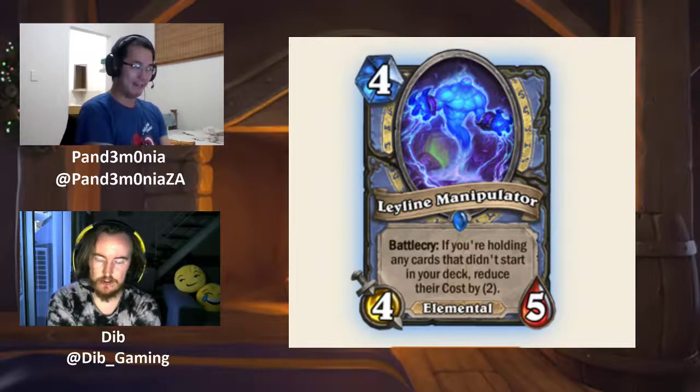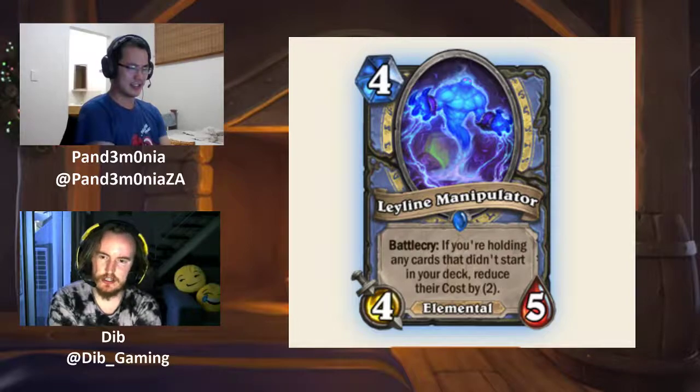Oh yeah. So if you Simulacrum something, even though you're copying the card that did start in your deck, you will get a reduction on that. So let's say you Simulacrum your Syndragosa. I don't know how that happens because you have to not have Leyline Manipulator in your hand. Or let's say even on turn 6, if you'd Simulacrum before, you can play Leyline Manipulator into Leyline Manipulator.